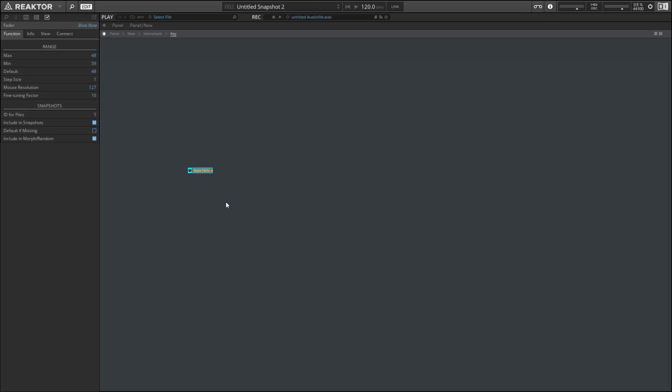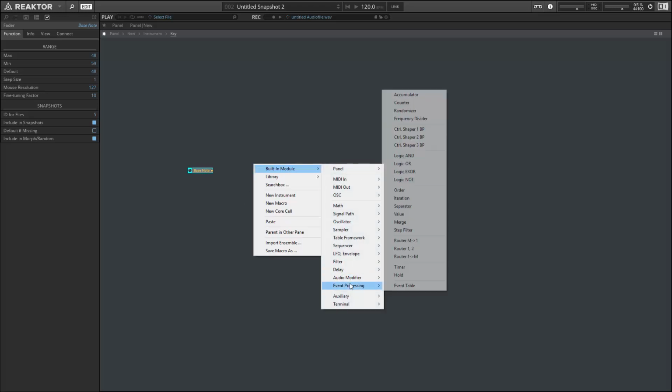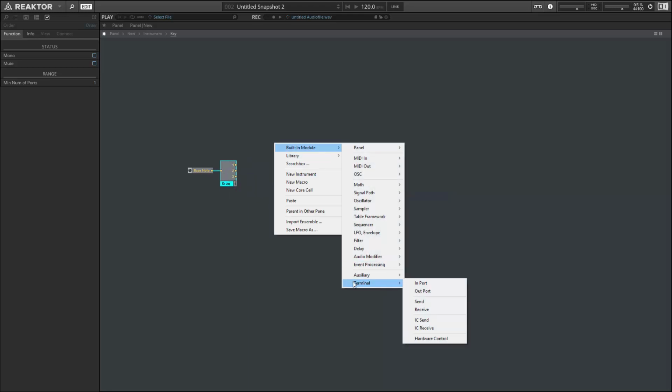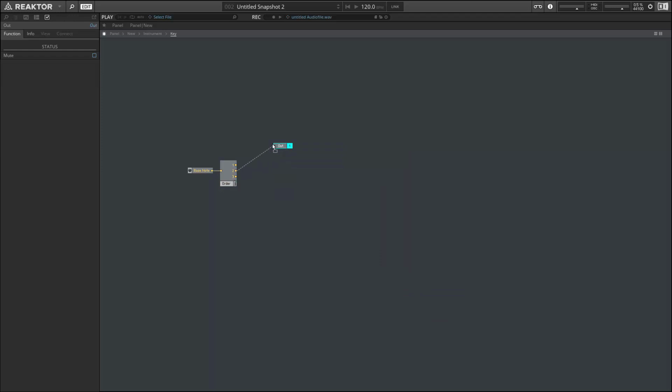And I'm going to use an order module with that because we want it to do a couple of different things. We want it to send its value directly to the core cell, and then we want to trigger an iterator. We want to make sure that the value has already arrived in the core cell when the iterator goes off, so that we can use it to create a proper scale with the knob value that we just created.